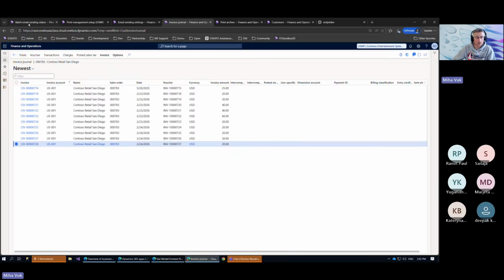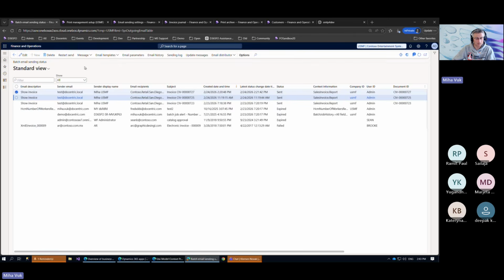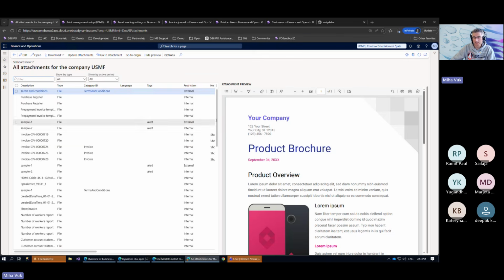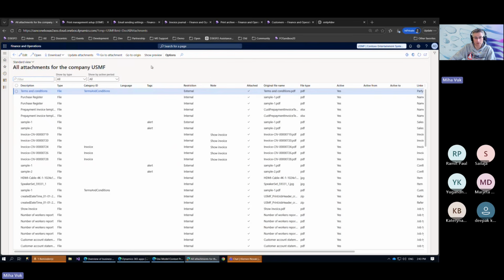Okay, let's go to All attachments. This is a form that shows all attachments on all records in our system, so that we don't need to go first to the record and from the record open the attachment. You can preview them or not.